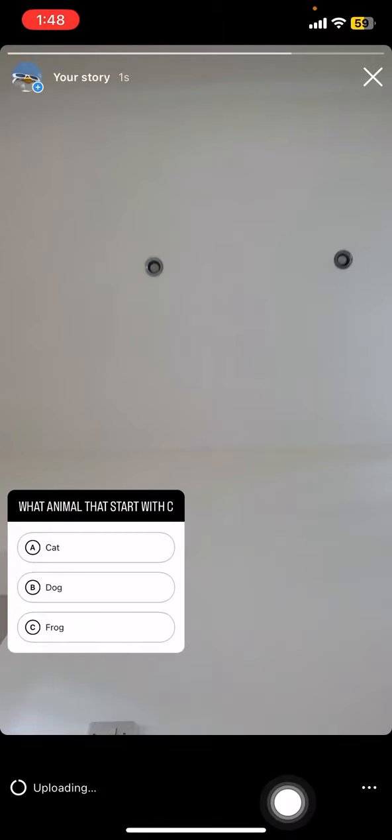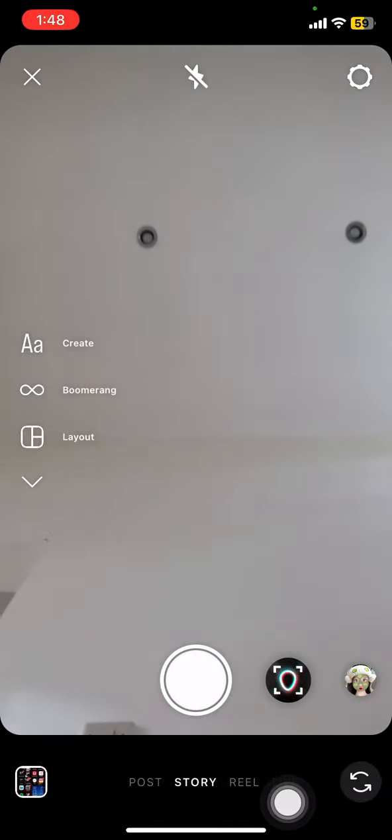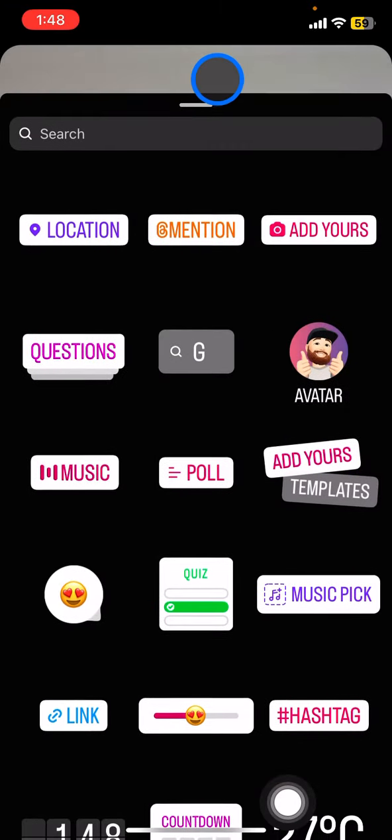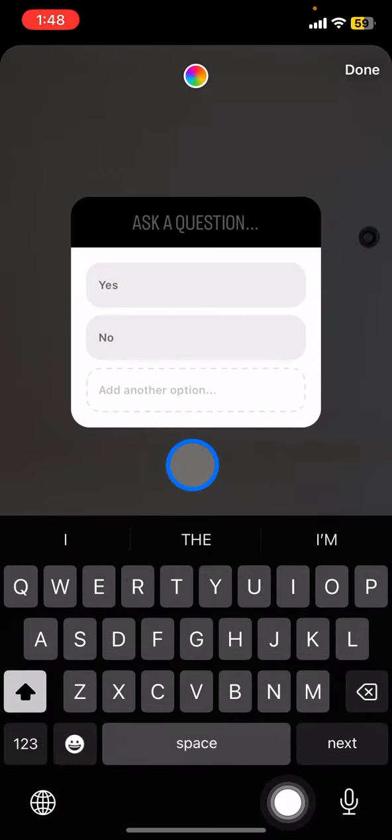There is also another game that you can use. Just do the same. Open the Instagram story, take a picture, and click the same button, and then choose another option, which is the poll section. So it's also the same, but the difference is that there will be two options, and there will be a percentage on it, so you can know and screen who answers right and who answers wrong.